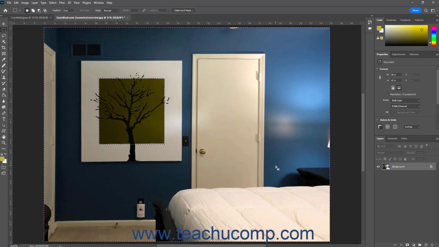So, there can only be one active selection at a time within the Photoshop document, although you can save selections as additional channels within a Photoshop document if needed. You can also load these saved selections as needed and add, subtract, and intersect them with one another and with other selections you create, as you will see in later lessons. However, there can only be one selection active at a time within a Photoshop document.